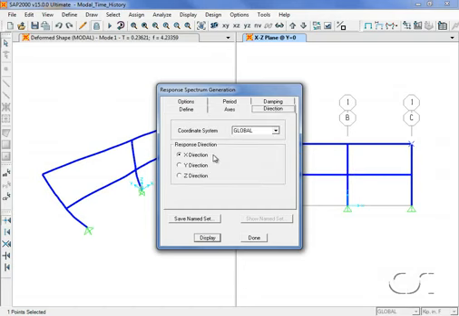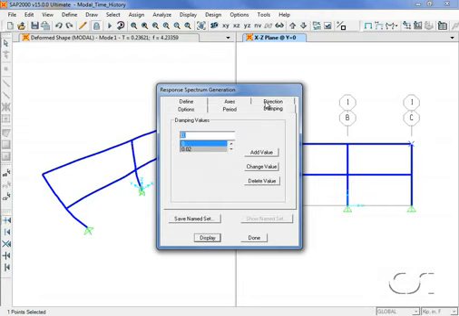Set the direction. And the damping values for the curves, up to a maximum of 6. Here we will delete a few.